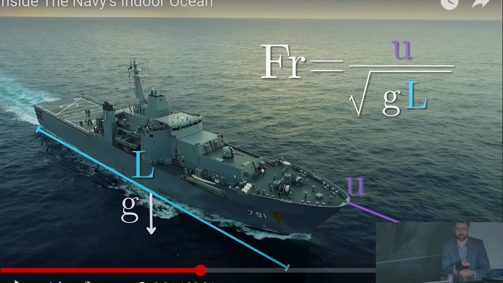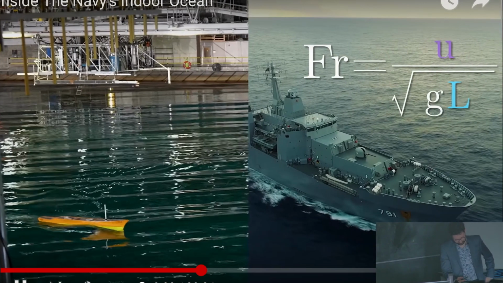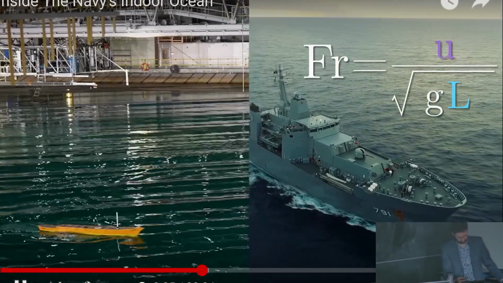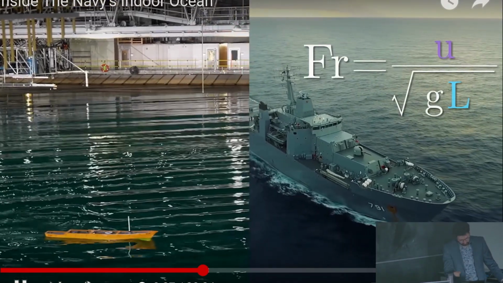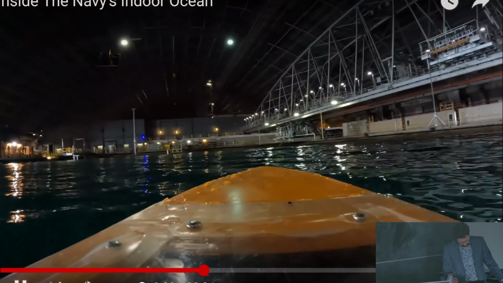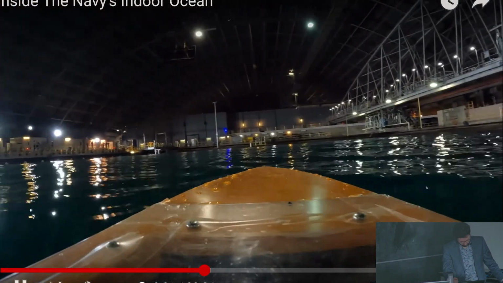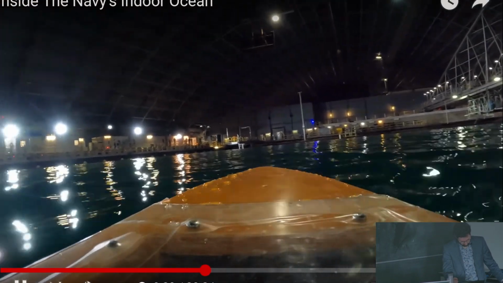Okay, so you can do, for example, Buckingham Pi analysis, and the Froude number will come out of that. So then you realize you have to match that. That's one of your similarity numbers that you have to match. In this case, the model ship's hull is 46 times smaller than the real thing, which means to get accurate data, it should be traveling at 1 over the square root of 46 times its real world speed.